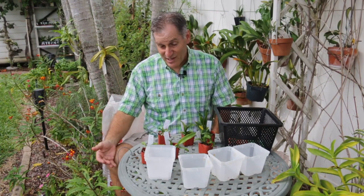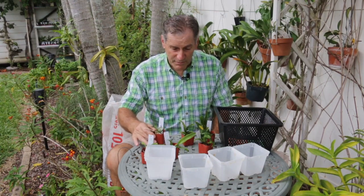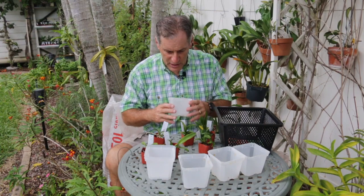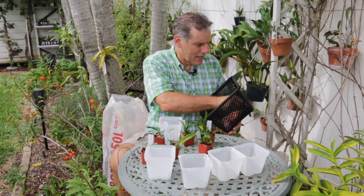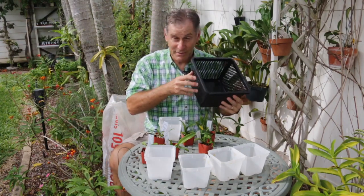I only have six here but I have hundreds of plants. What happens is I do lose some of these but I also try to get rid of them one way or the other. I went through some of my plants in the two-inch pots and I selected six that were nice — I only wanted four but there were six that were nice. So these go into this basket, which is an aquatic plant basket. I buy these from Amazon and I think they're like maybe $4.50 each, so they're not much.